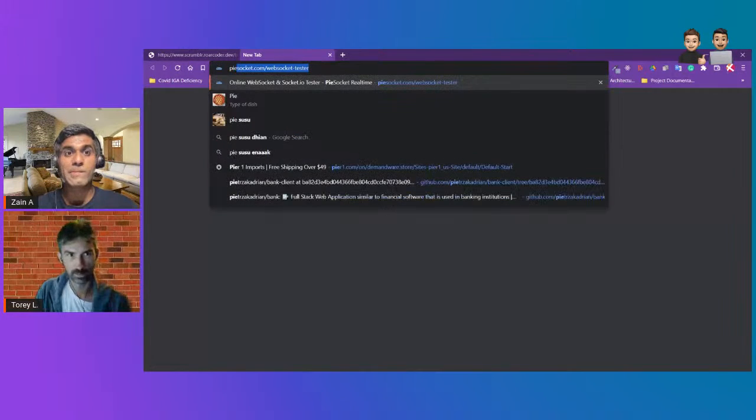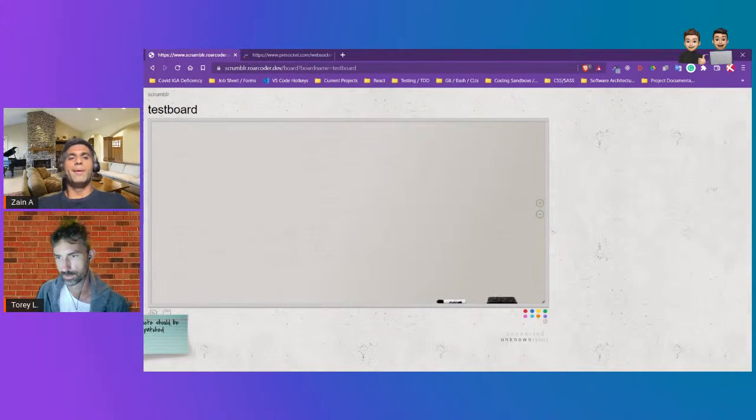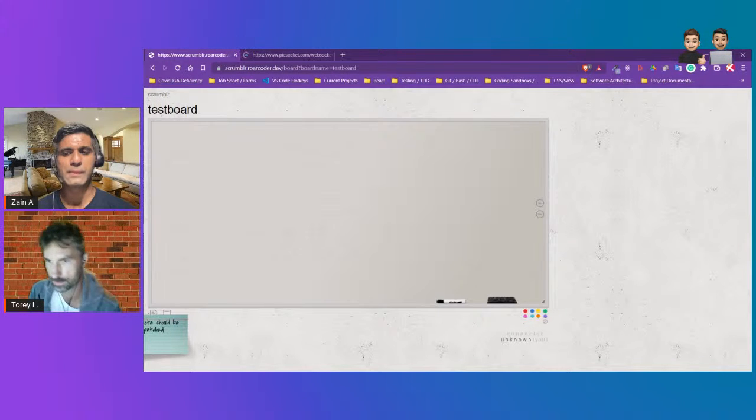So I'm just gonna do this with the website, and we have PieSocket to test just sending a message. So basically, what I did was we needed a way to have two WebSocket clients connected and broadcasting messages to each other.